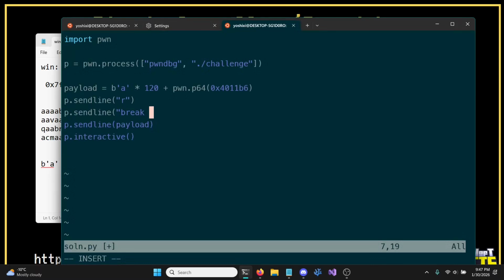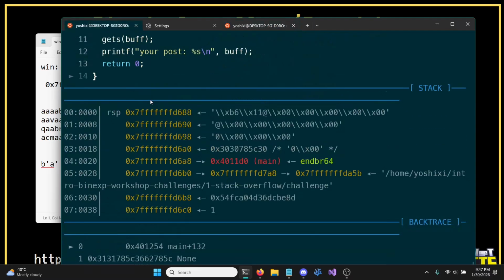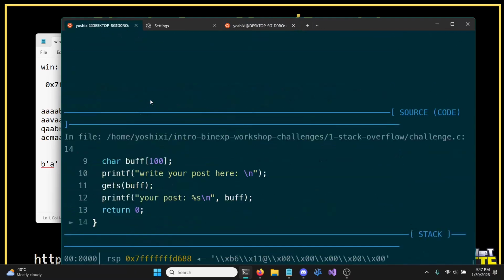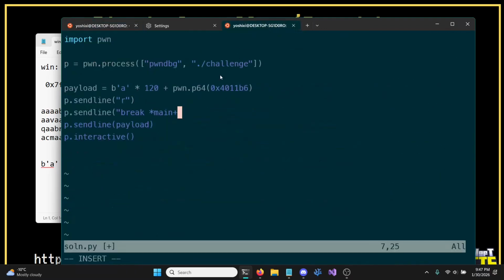Break. And then I think it was main plus the offset to main, which was 126. And I'm going to send payload after that. So what I'm doing here is I have my debugger and my challenge.